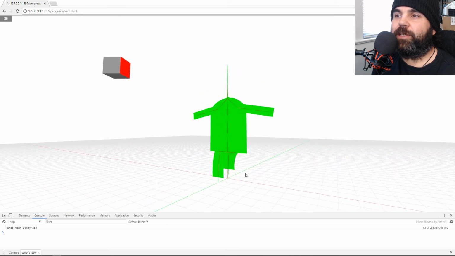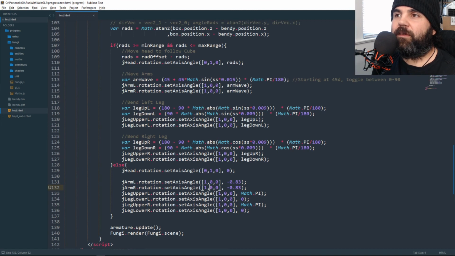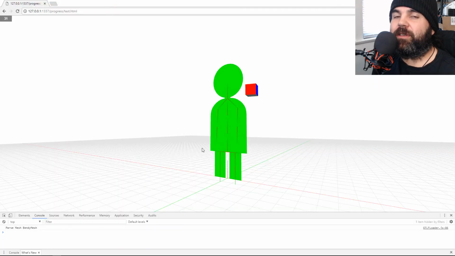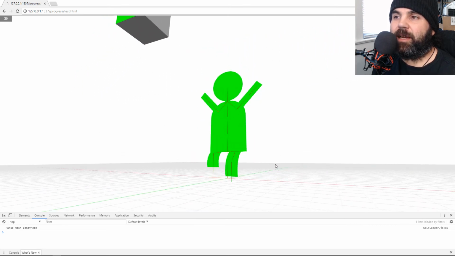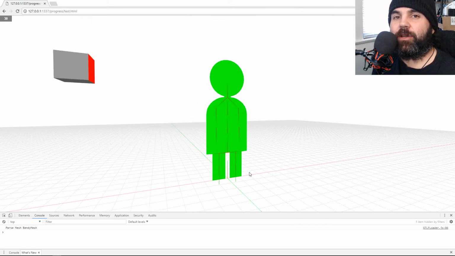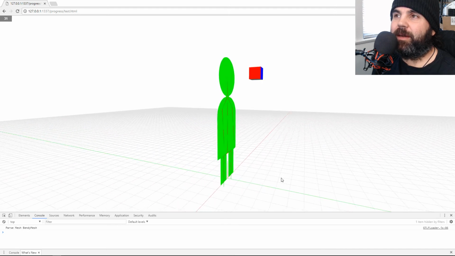And one thing I probably should denote, for the left leg I'm using sine, and for the right leg I'm using cosine. The very good reason why I'm doing that is because they give you the exact opposite. So whatever value I put in here, let's say it gives me 1. If I put that exact value in here, it'll give me like -1. So each leg uses a different trig function. This way I can keep all the math the same, and they alternate. So the left and right leg alternate back and forth. So there you go. We got a panicking robot.